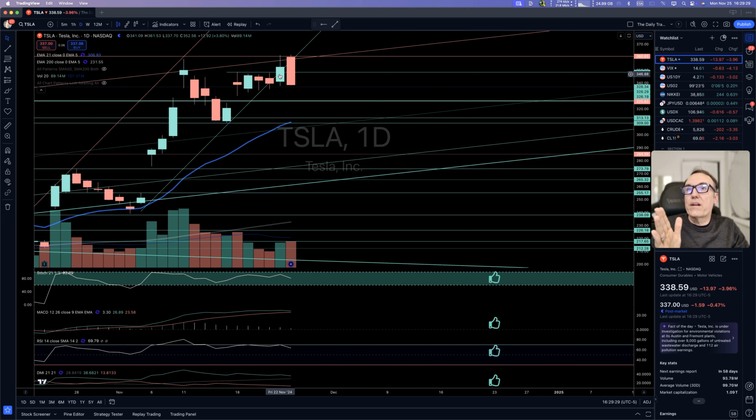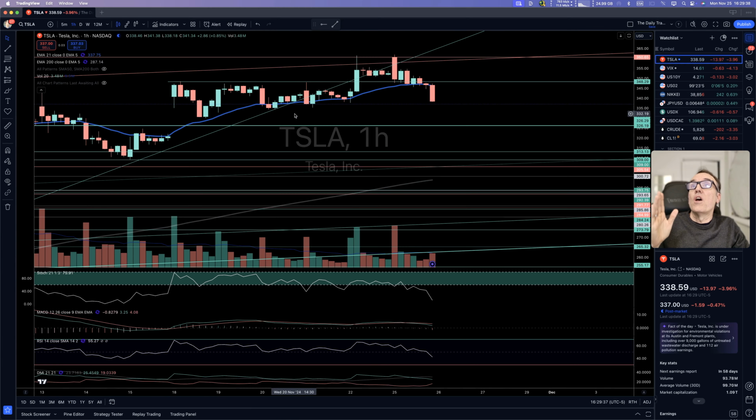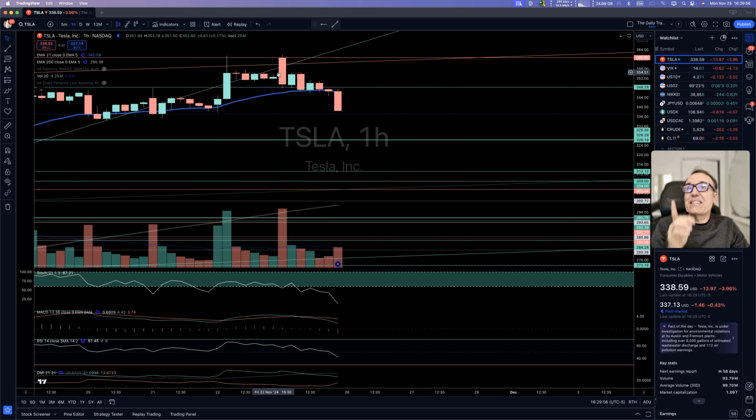This is last Friday's candle right here. Nice candle. We could not break above 348.29. And if we go back to the 1 hour chart, we broke it. Boom, first hour of the day. And then we maintained pretty well. This morning, the first hour of the day, we opened at 360.56. This was getting interesting.